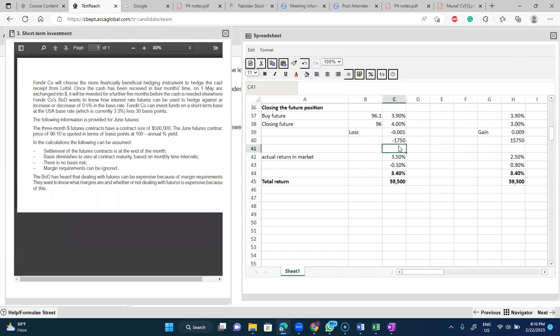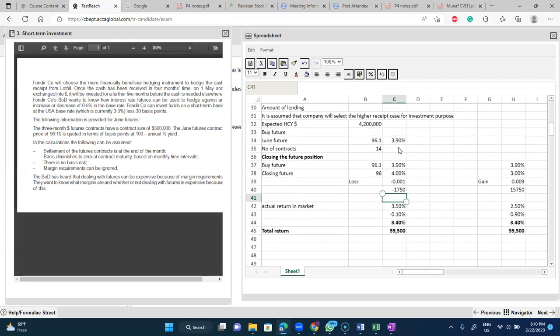So let me solve using the tick way. Divide this by 0.01%. So the number of ticks is 10, times tick value. For the 500, I think the tick value will be 12.5, times number of contracts 14. You can solve using this way. It's up to you. Which formula do you want to use? Okay.